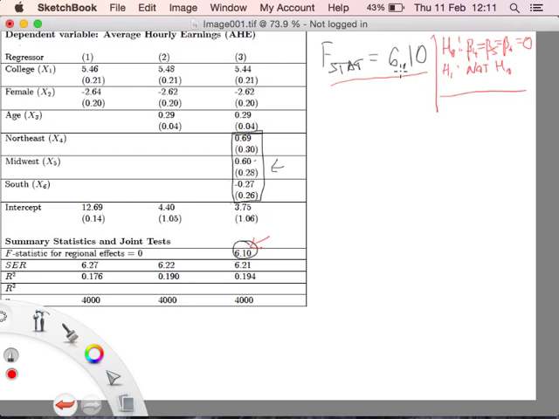Now, this has to be compared with the critical value before making a decision whether to reject this null hypothesis or not. What are the degrees of freedom for F? There are 2: degrees of freedom 1 and degrees of freedom 2. Degrees of freedom 1 is the number of restrictions. We have 3 of them, in other words, 3 betas being equal to 0 jointly. And degrees of freedom 2 is usually large: the number of observations minus the number of regressors minus 1. In this case, how many observations do we have in the model?